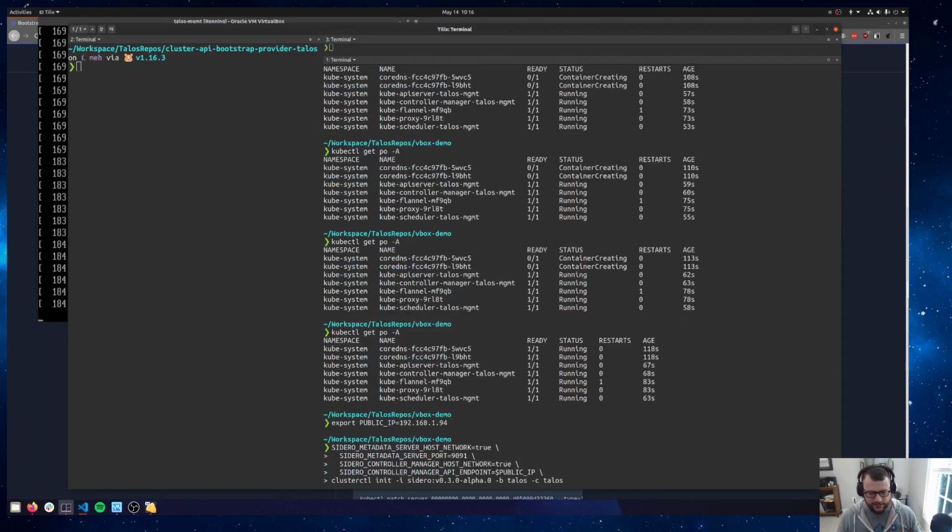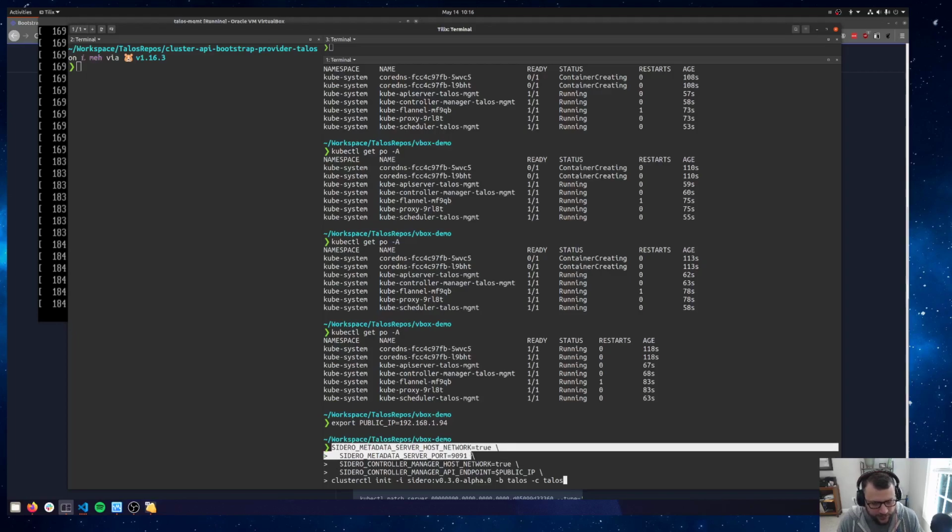And so now that I've got that as an environment variable, I am going to grab this monster and I will walk you through what's going on. We're going to use the Cluster API tool called clusterctl to initialize all this stuff. And as part of that, we're going to set some environment variables beforehand that we're going to use as part of initializing this thing. So we're going to bring our metadata server up on port 9091, and it's going to be on host network, so we can hit it immediately.